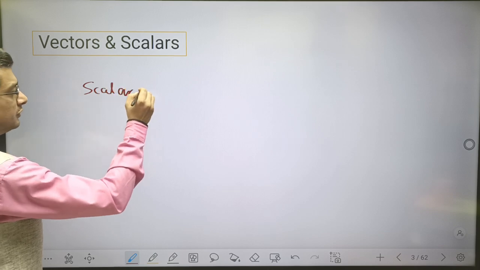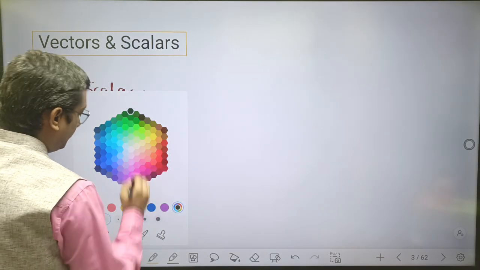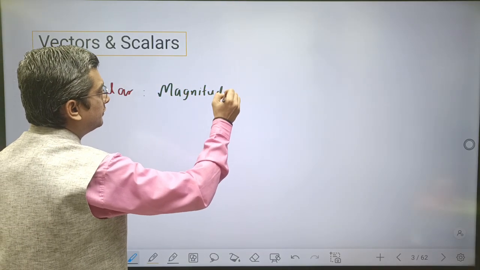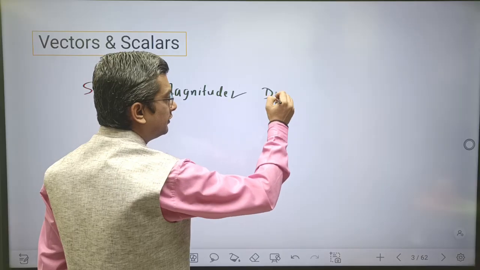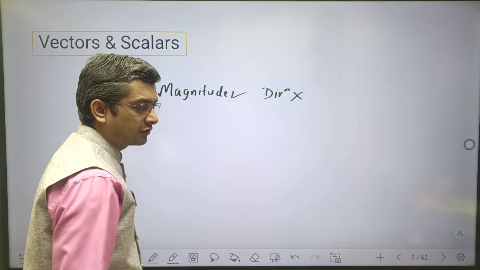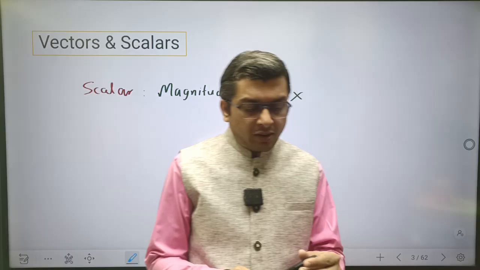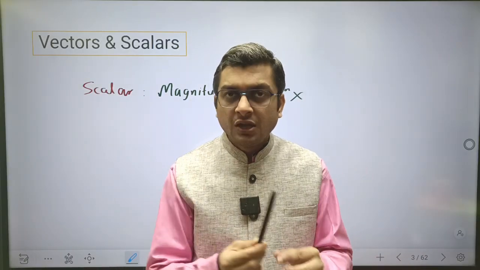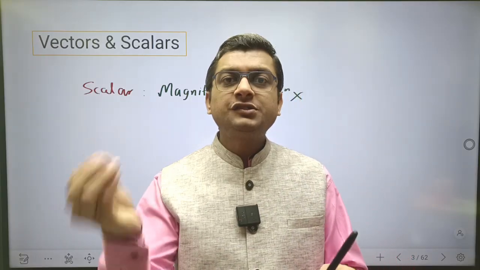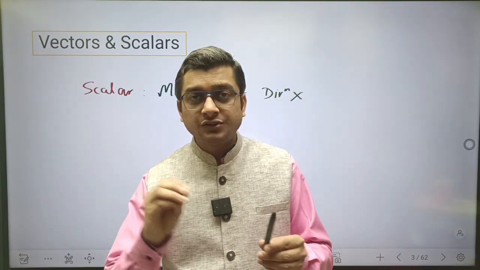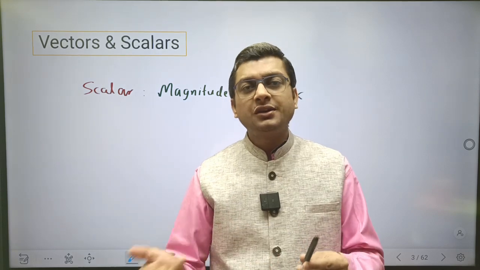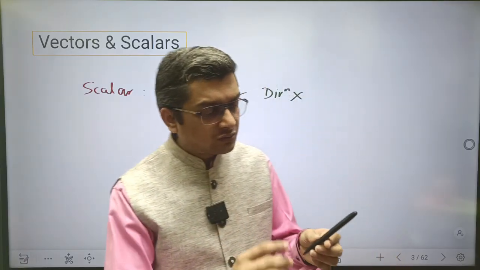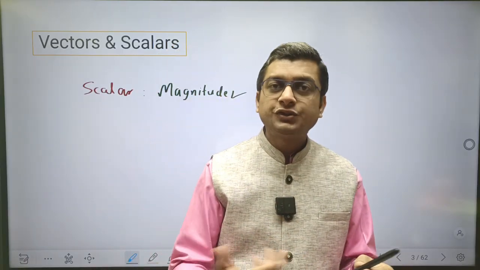So first I am writing about scalar. Any quantity which has only magnitude, there is no sense of direction, is known as a scalar quantity. This is the very basic definition of scalar quantity. For example, the mass of this pen is, let us suppose, 10 grams, and there is no sense of direction. Now if I associate some direction with it, for example 10 gram towards east, 10 gram towards west, it is meaningless and it will become funny. So there is no sense of direction. If I ask you the length of this marker, again it has no sense of direction.